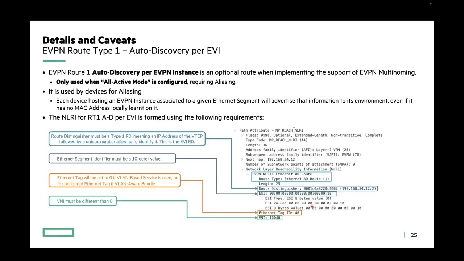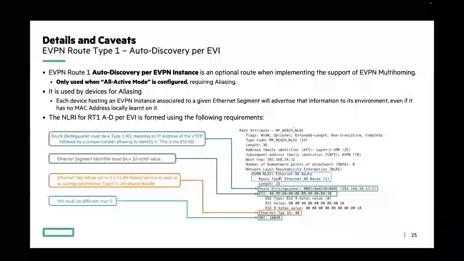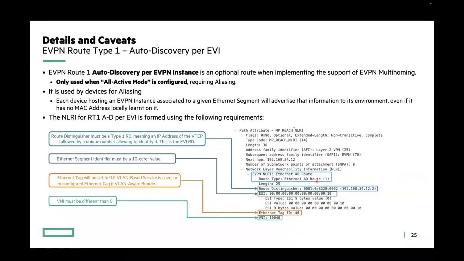If we now take a closer look at this EVPN route type, first, obviously, we have the NLRI, Ethernet AD route type 1. We also have the route distinguisher, which is the one configured at the layer 2 VNI level. So we are not using a global route distinguisher like for the RT1 AD per ES. In the case of the RT1 AD per EVI, we are using the RD configured at the layer 2 VNI level. The ESI is still the one configured at the Ethernet segment level.